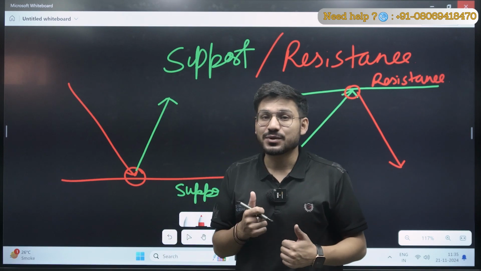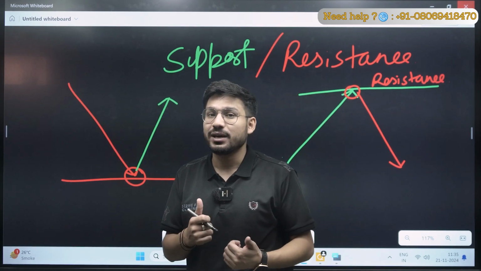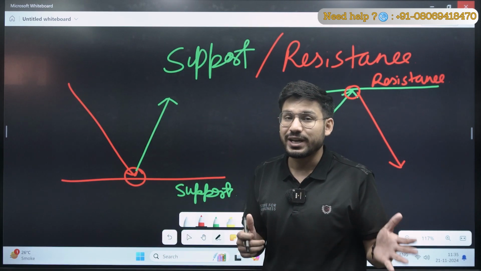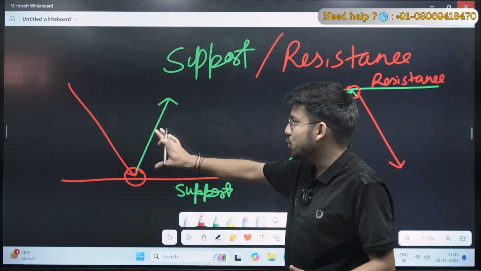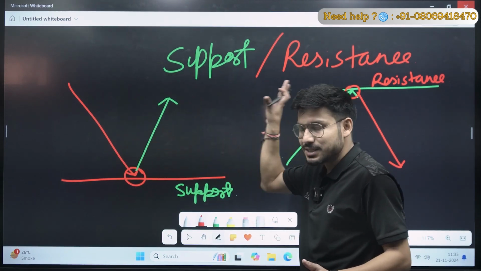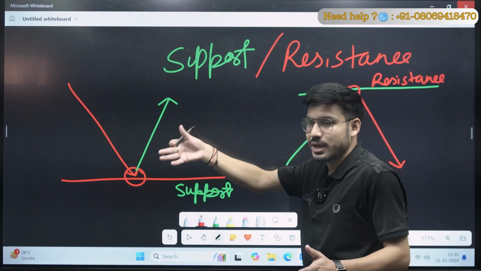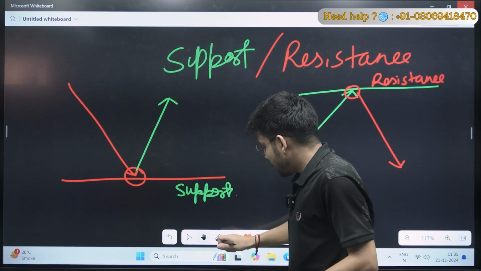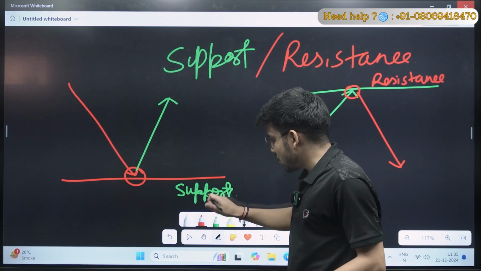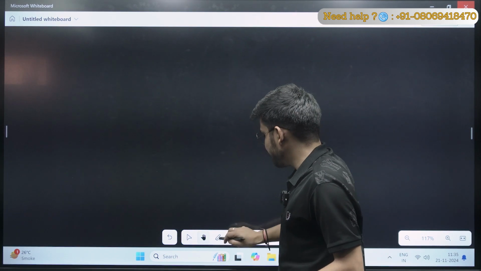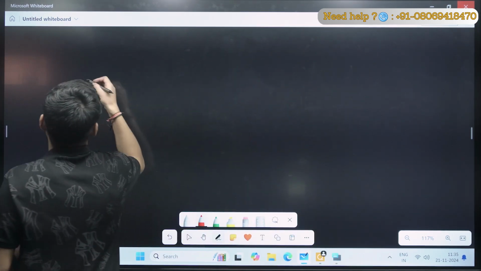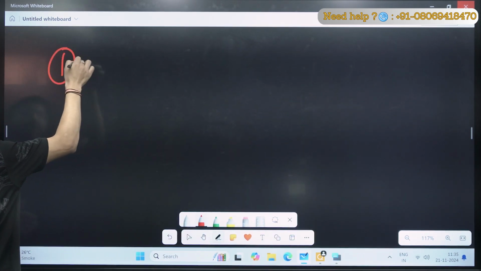Now there are certain points that you have to be careful about while you are trading. You now know what support and resistance are, or maybe you already knew them, but what are the various types of support and resistance? I'll tell you that, and let's start with the first one, which is very basic and I hope everyone knows it.